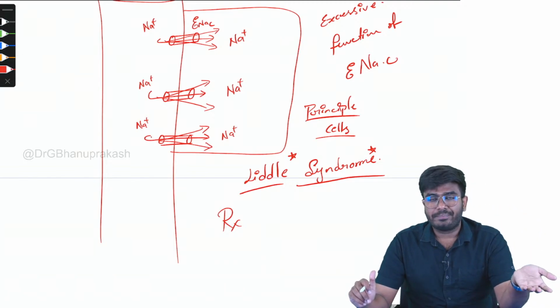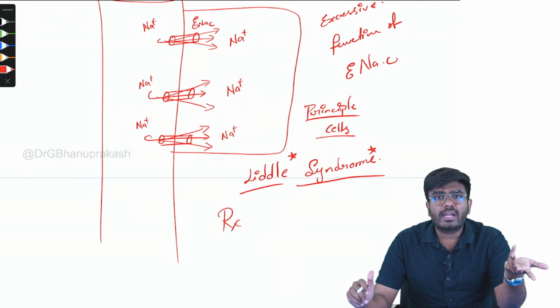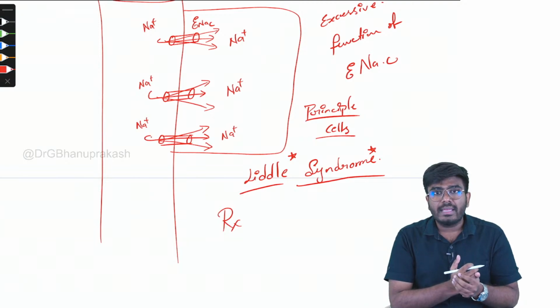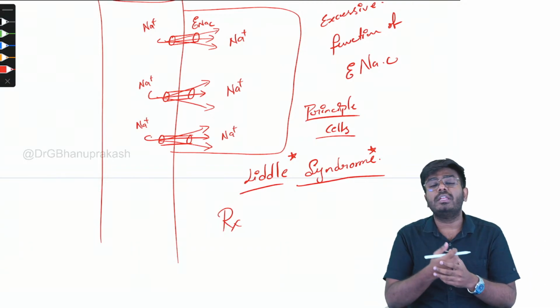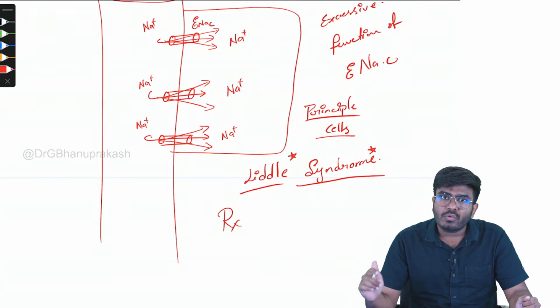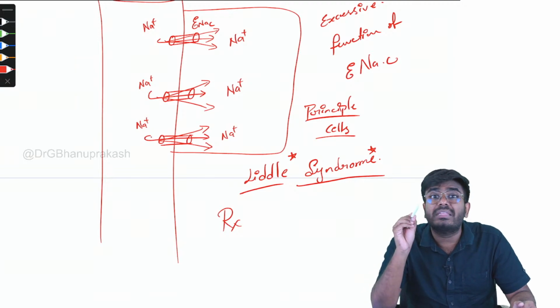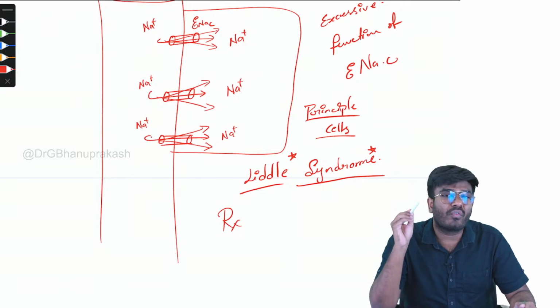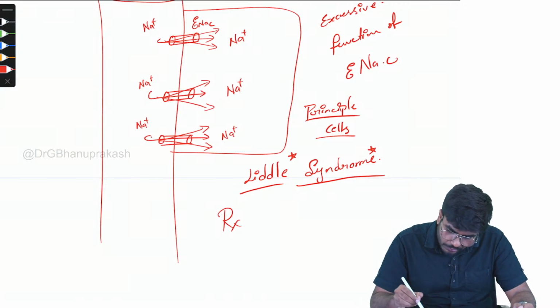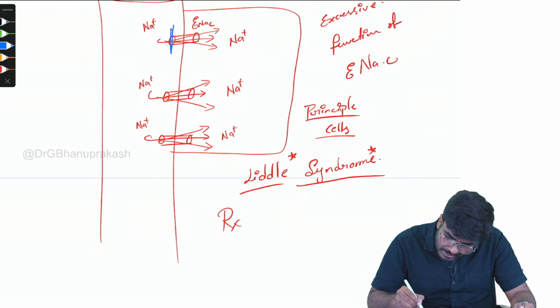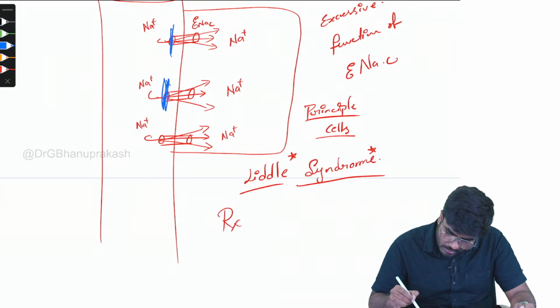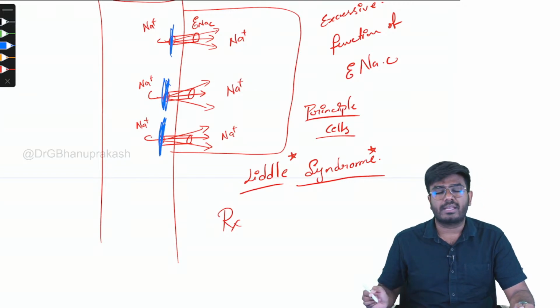Saitej, that's what I am saying. There is no need of spironolactone. First of all, aldosterone itself is not there. Even without aldosterone, these epithelial sodium channels are over functioning. So what you have to do? Where is the problem? Epithelial sodium channels, they are over functioning. So what you should do? You need to block these epithelial sodium channels.